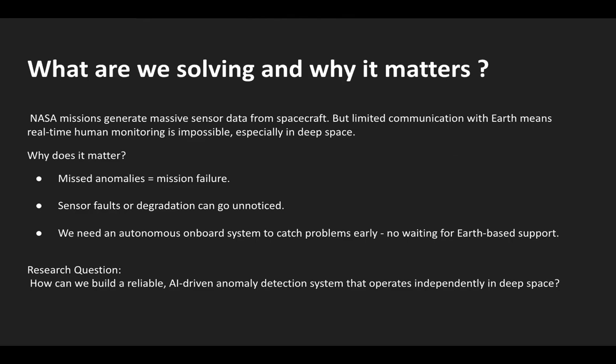So, what are we solving and why does it matter? We looked at how NASA struggles to deal with the tons of sensors during deep space missions, and the issue is that there is a big delay in communication and not much human involvement. So, if a sensor messes up, no one might catch it in time, and that could risk the whole mission.